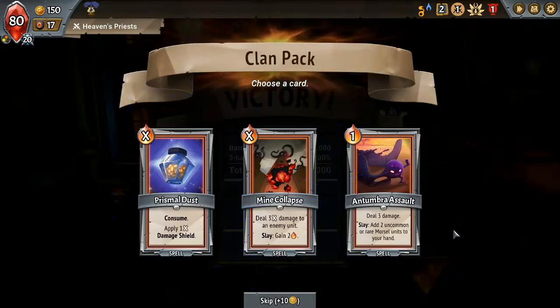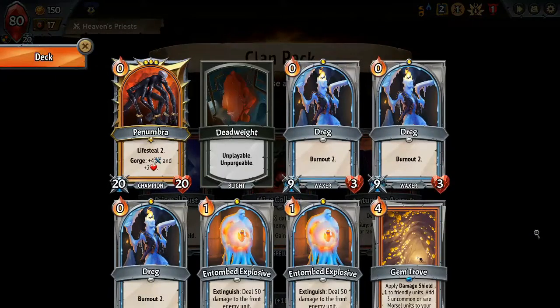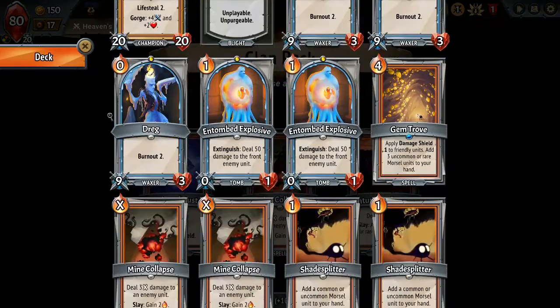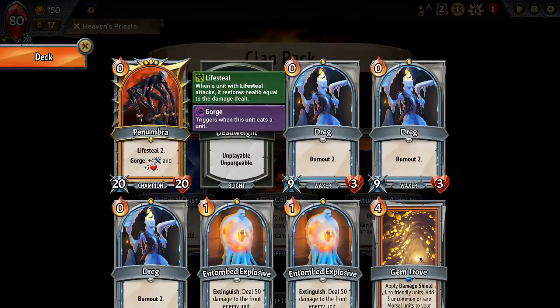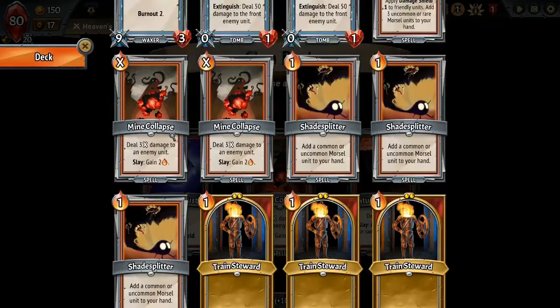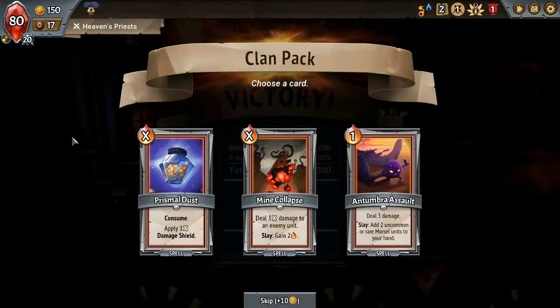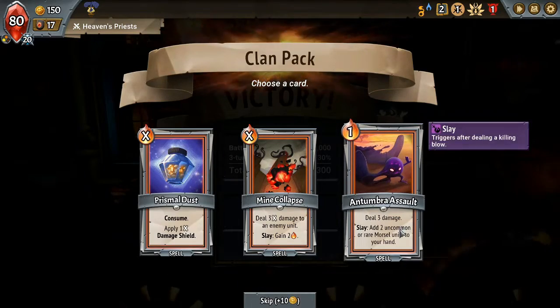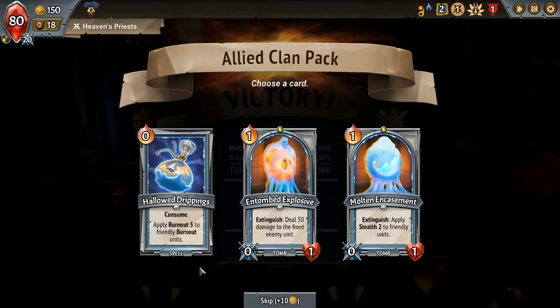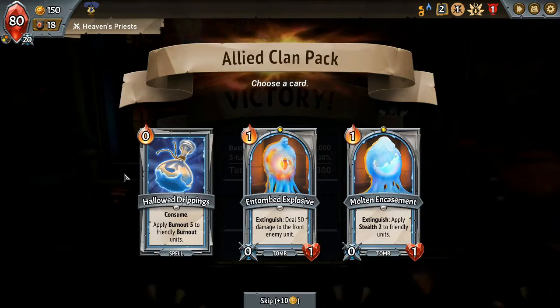The deck sort of works, so things we want. Not more mind collapses, that's for sure. That was pretty awkward to use. I want more ember to play this, more capacity for this guy, and more stuff to give him, like multi-strike would be great. And some more units to play on other floors to benefit off of the morsels. So consume for damage shield seems up there, or some removal to get more morsels. I kind of like the removal. And burnout, I think I'm gonna try to avoid burnout.